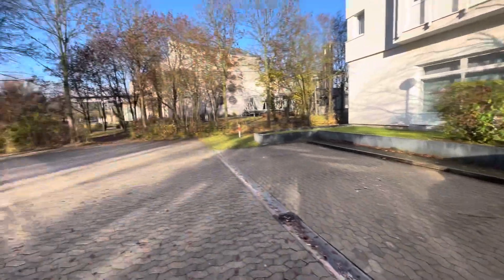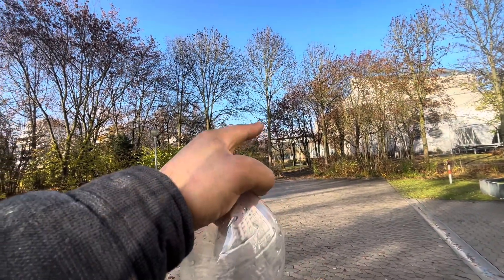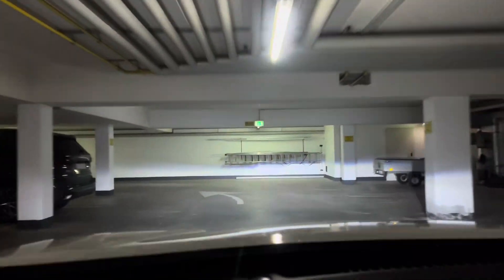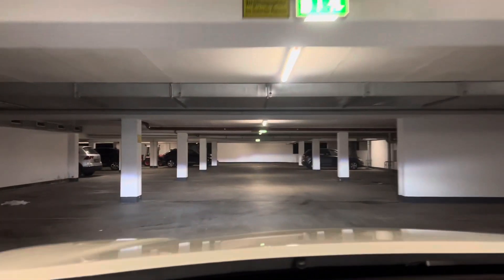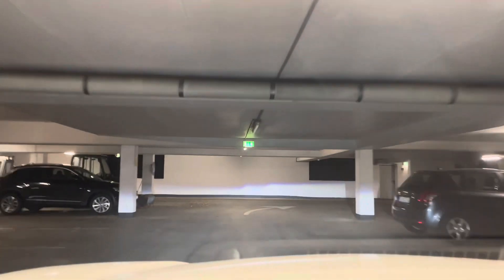I usually go down the street and the city center is right down over there. This hotel has very reliable parking. The lower sections have plenty of parking, and I like that because sometimes I don't want to just walk to the downtown — which is within walking distance — but maybe I want to go a little further and I need a car, so I definitely have that option.